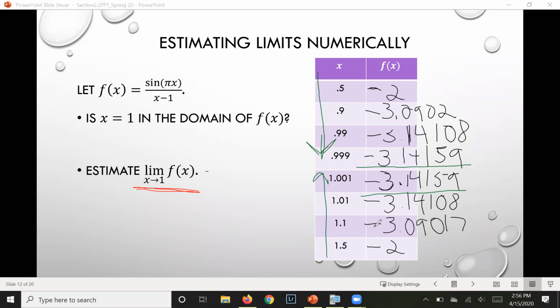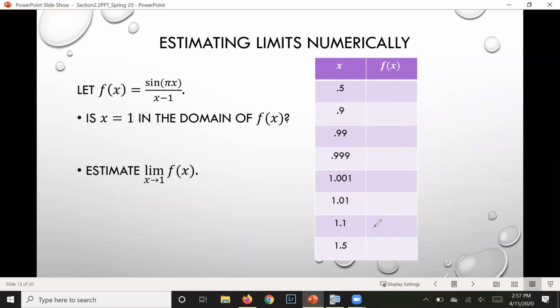Now this one just so happened to work out nicely like that. Often they will usually be decimal answers. But this one here came out very nicely, and it actually turns out that the limit there is negative pi, or negative 3.14159, and all the decimals that come after that. Pretty cool, huh? All right.